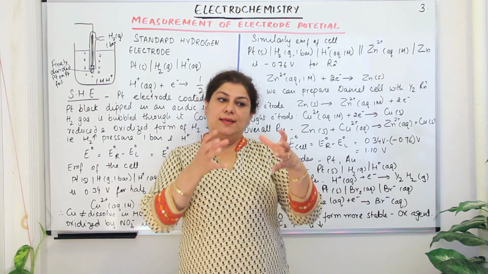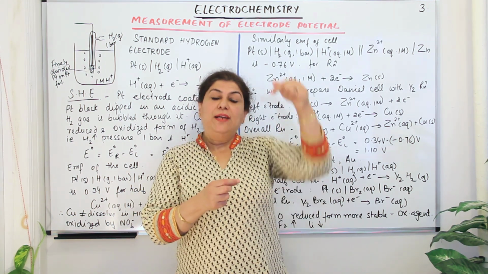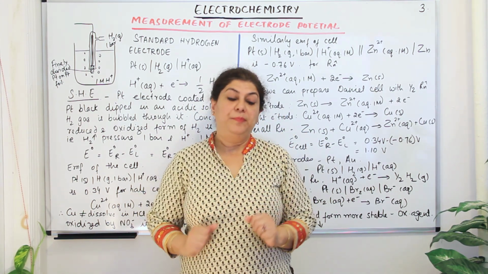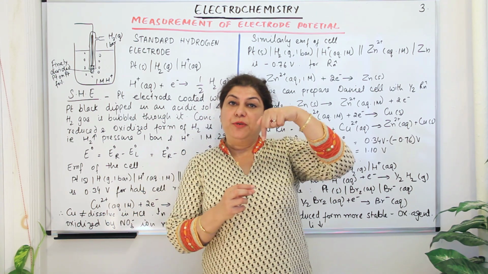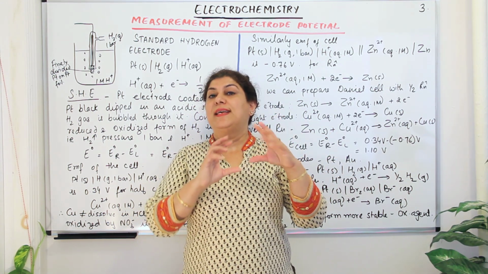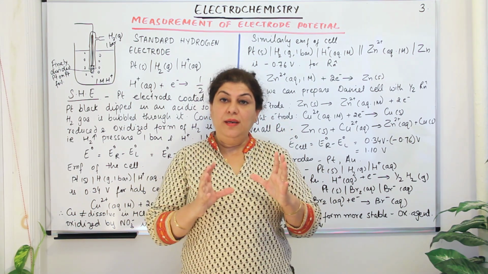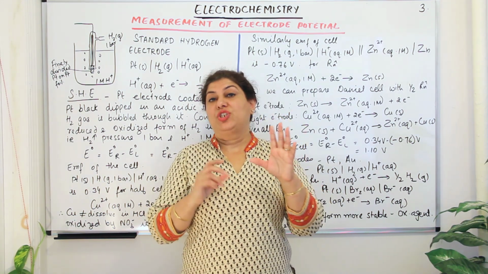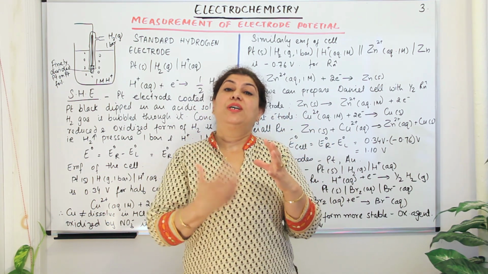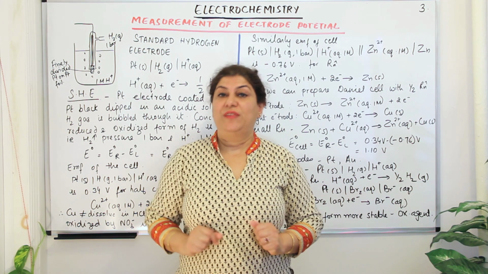If you take a salt solution and dip a metallic rod into it, which is going to act as a half cell, there are two opposing processes occurring around the electrode. One, the metallic ion present inside the solution has a tendency to get collected around the electrode, rendering it positively charged.